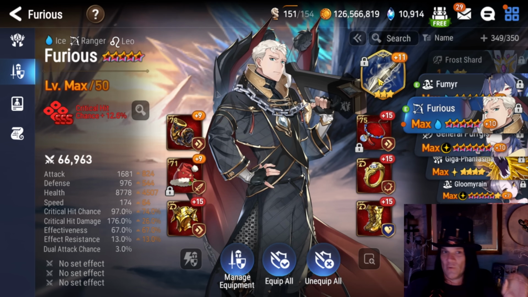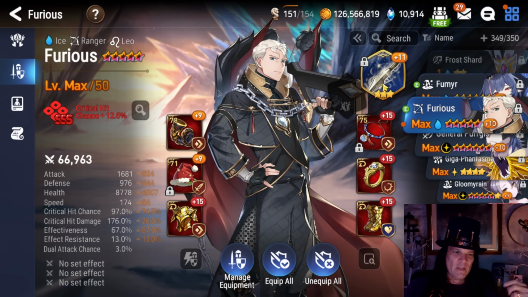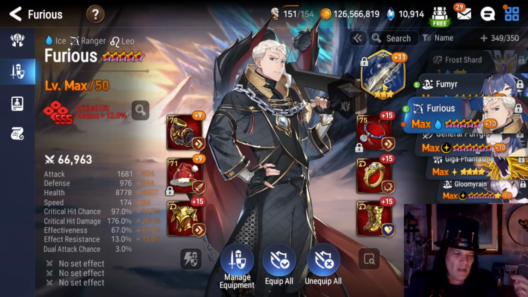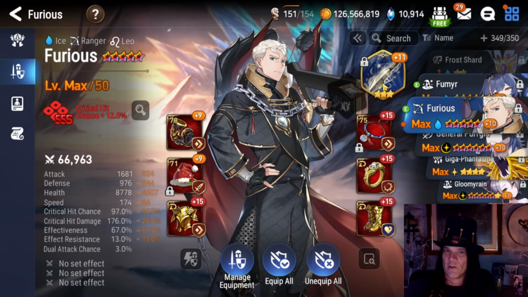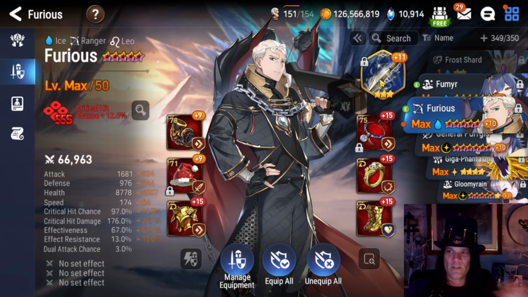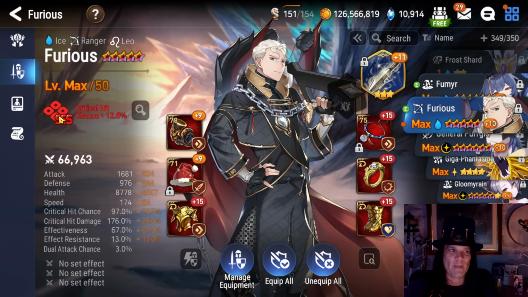Song of Stars, if you want to be a Giga Chad, put Song of Stars on him, get target debuff. You could put Infinity Basket on him for extra chance of the dual attack. You could put Prophetic Candlestick on him to cycle his skills. You could take the artifact off entirely, you don't even need it. I'm telling you, it's this easy, guys. It's this easy. Don't worry about the crit chance.